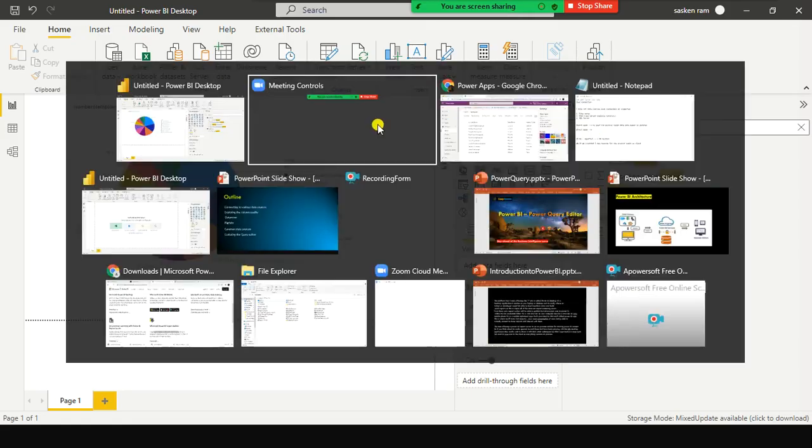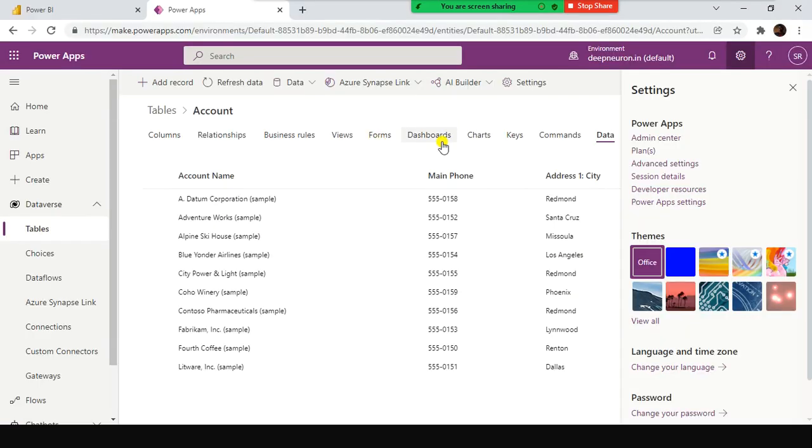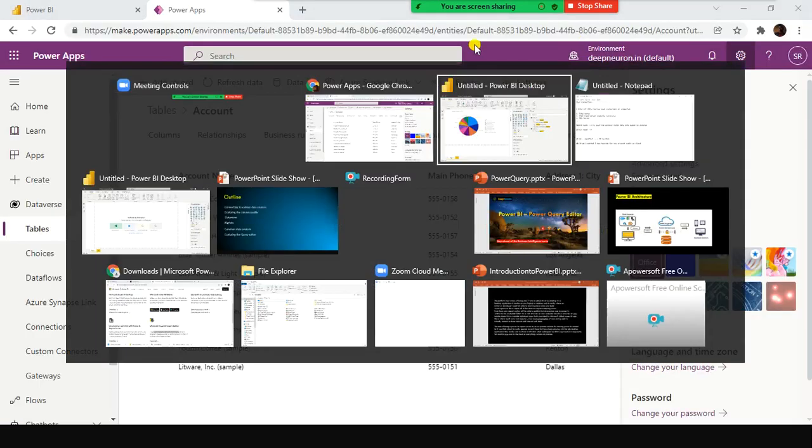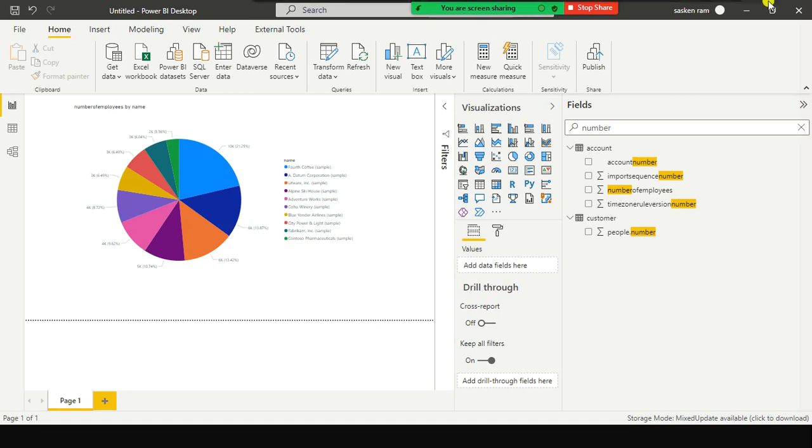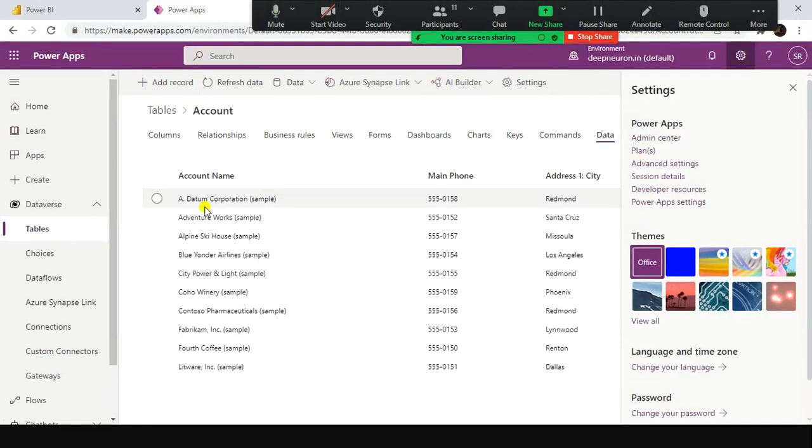In this case 10 rows are fine, but if you have 20 million records, you will be downloading 20 million records and then doing the transformation. That will cause a severe bottleneck to your Power BI resources, meaning memory, hard disk, everything. So it is not advisable. Do all kind of transformation at the source system itself.